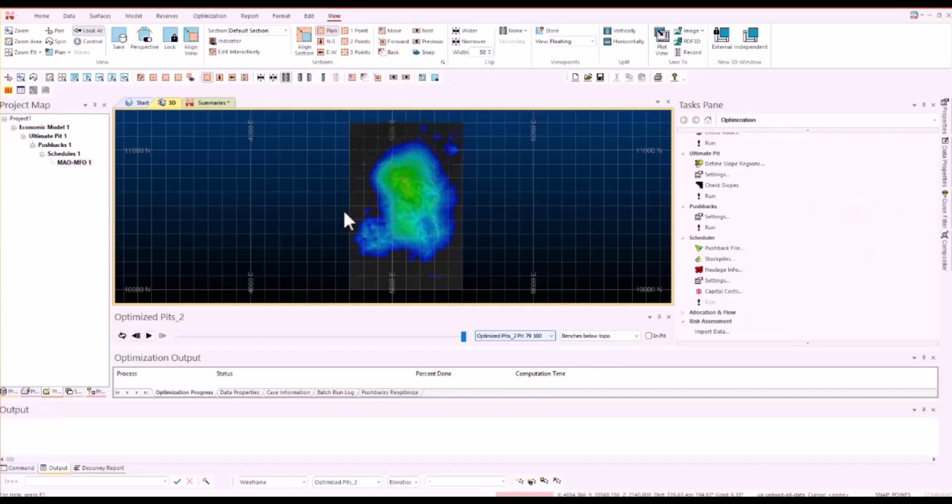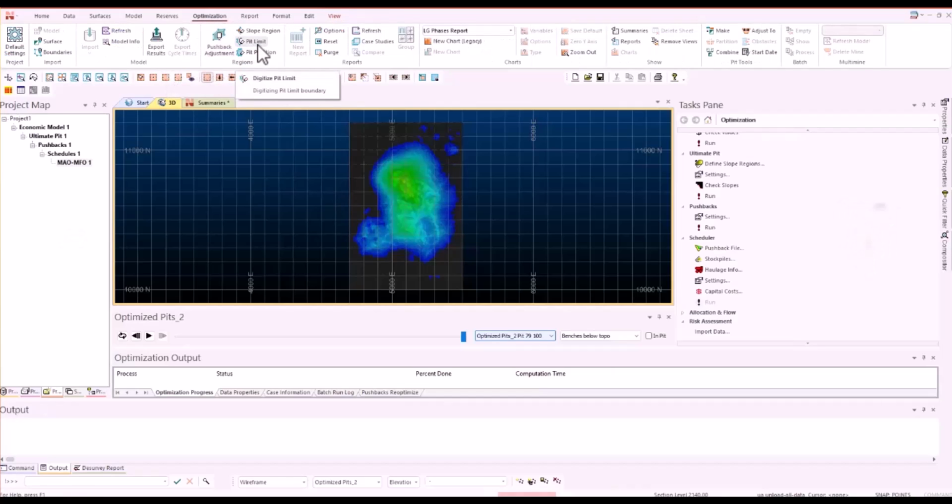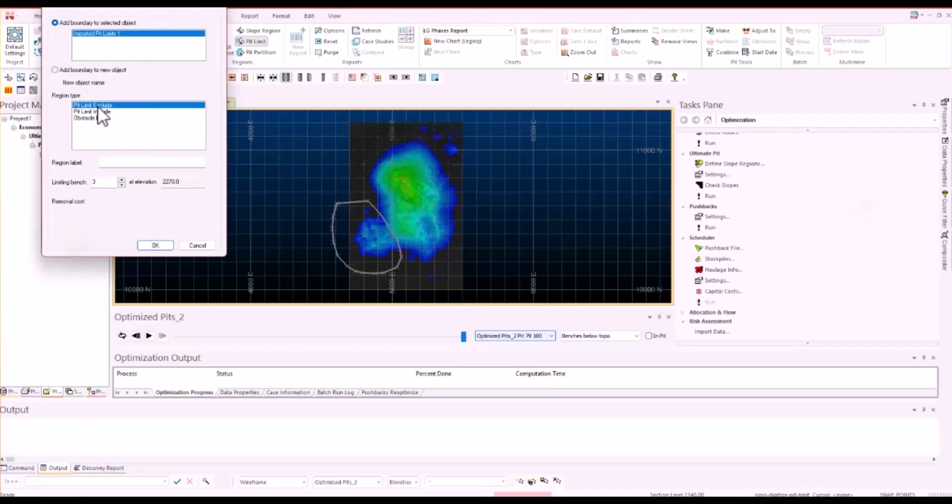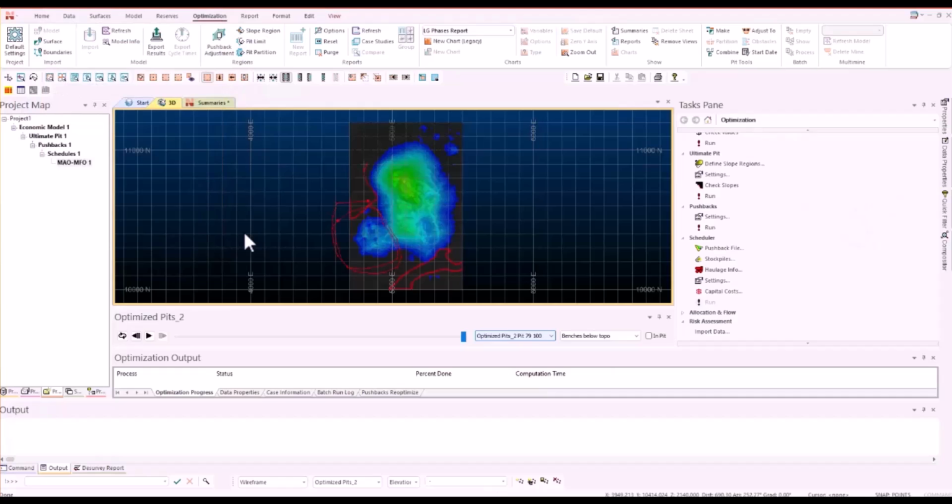I want to design an exclusion zone. It's quite simple. I just need to come to optimization ribbon and design a new pit limit, right? Let's draw a new pit limit somewhere here because I don't want to consider this area anymore in my new optimization scenario, right? So this is going to be a pit exclude area, okay? Save it. It's going to be a pit limit exclude. And I just need to define my label. It's done. Now I have here my pit limit exclude, right? I have 2 lines because I had drawn this here before, but no problem.